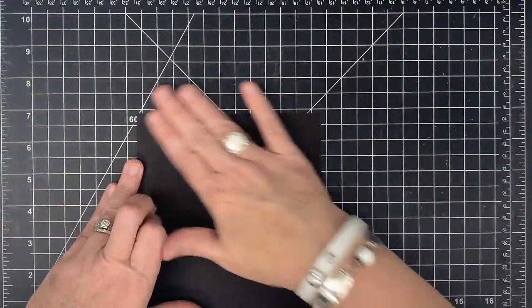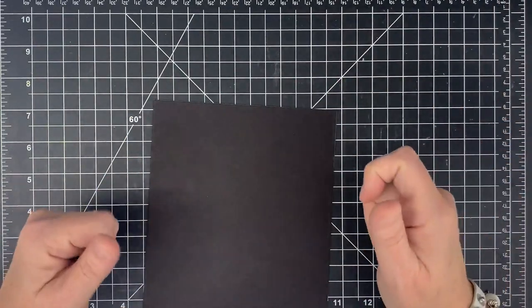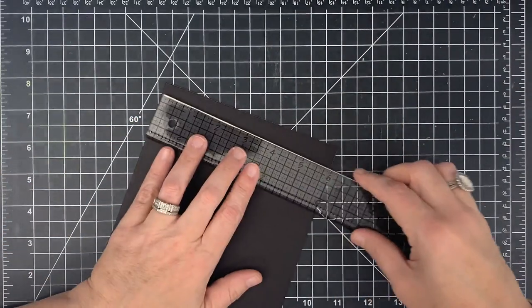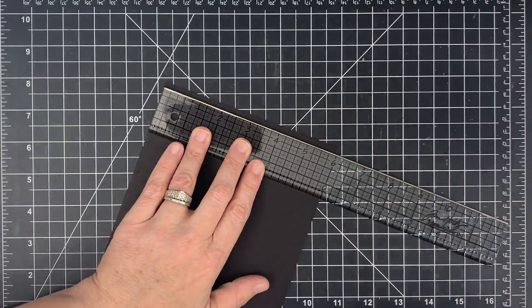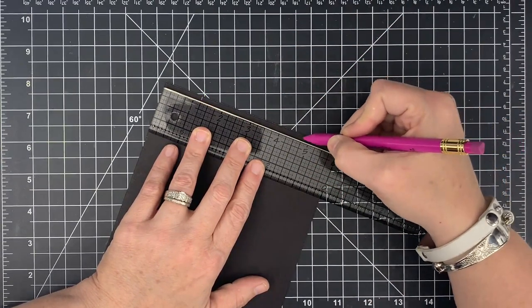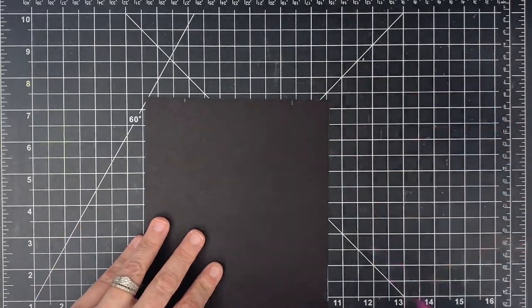Now I want to poke the holes at the top for my rings because I'm going to ring bind this. That way I can put my recipes in and out as I want to. Here's what I'm going to do. I'm going to take my ruler and measure over at the top 1.25 inches from both sides. From this side here, I'm going to measure 1.25 inches over. And then from this side, I'm going to come back 1.25 inches, which would be 4 3/4. Okay, so now I've got those spots marked for where I want my holes to be.